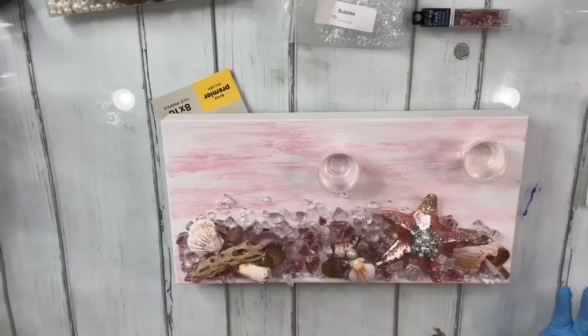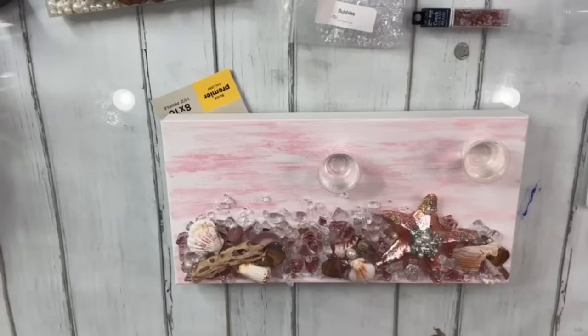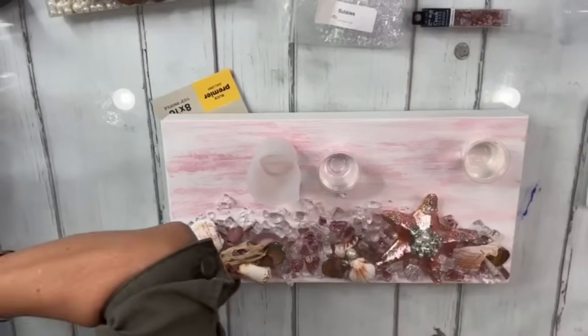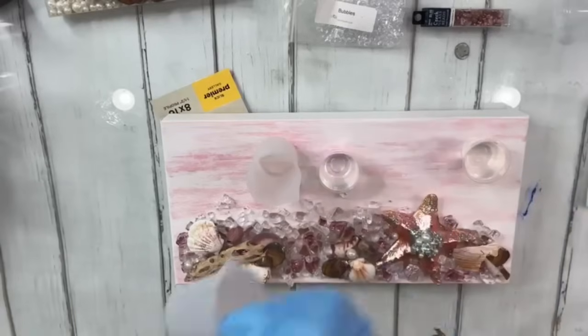What'd I do with my big old cup? I had it right in my hand. Where, oh where? Am I crazy? Don't answer that, y'all. I am crazy, but I know I have my little silicone cup in my hand. I don't know what I did with it, but we'll get another one. Y'all see it? I don't see it. Oh, it's on the floor. It was on the floor.